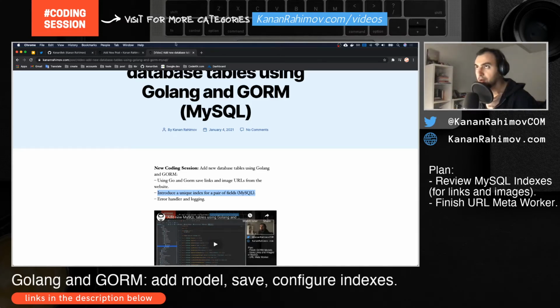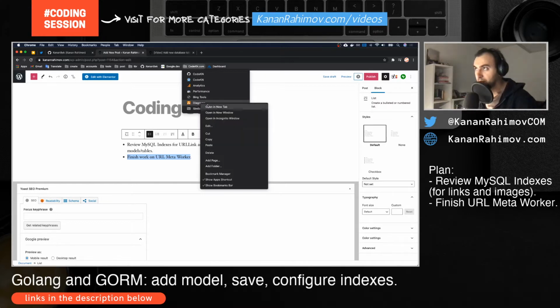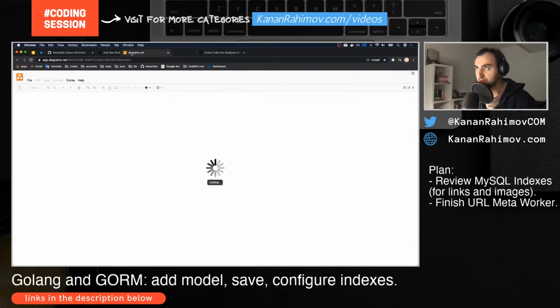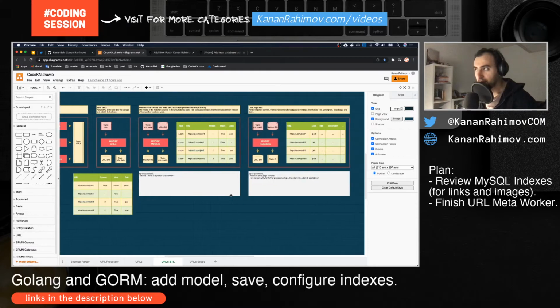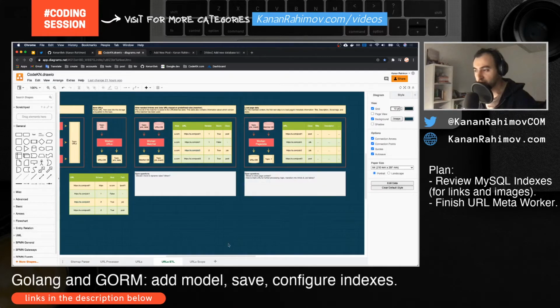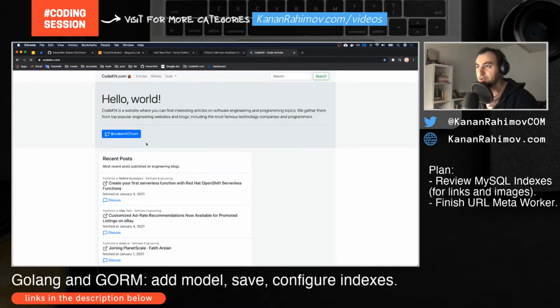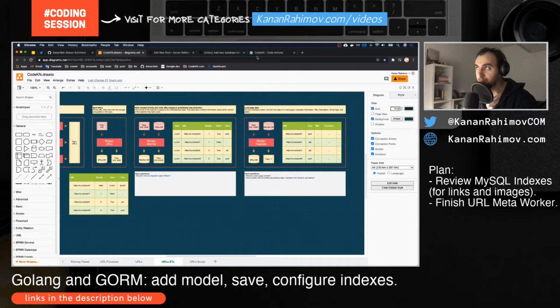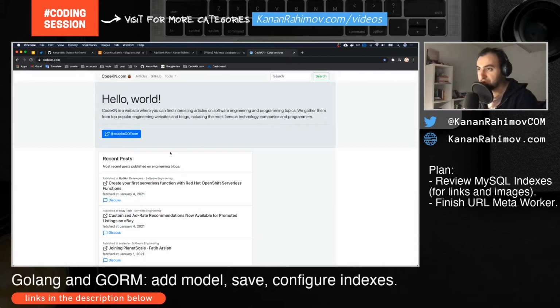And for the other topic, we need to finally finish this URL meta worker. When I think about it, I've probably worked on this topic for a week already. Once this part is finished, we can actually move on and show it on the website. Right now I parse articles directly, but if I finish this part, we can use a new pipeline for getting new articles, meaning that I can have many more articles per day.